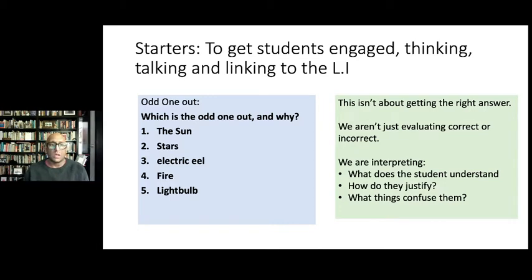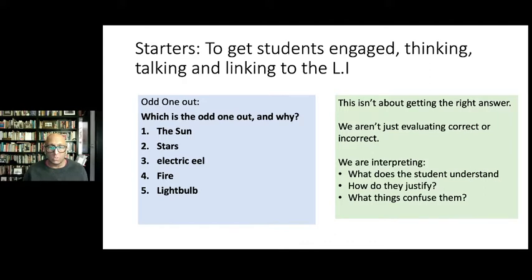Here's another one. Which is the odd one out and why? Now for this one, when we get to diagnostic questioning, for those of you available to that, students have these amazing digital feedback mechanisms. Their fingers. They can vote. They can give you immediate feedback, and a well-designed question yields data that the teacher can act on right away.